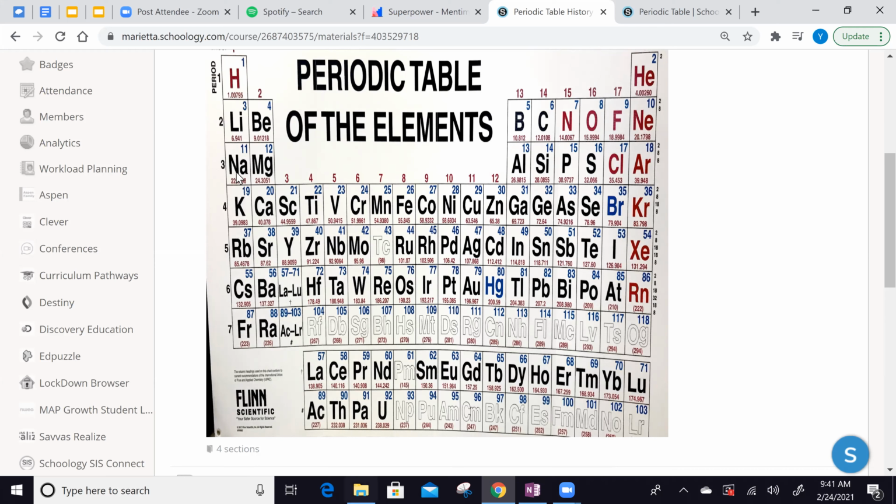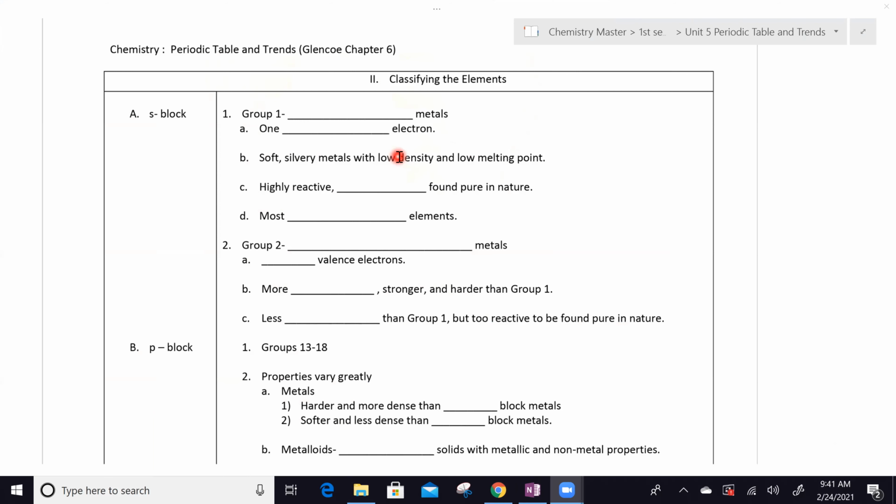So this very first family, this column right here, what's the name of this family? Metalloids? Nope, that's a classification, but not the name of the family. Oh, alkaline metals. Alkali metals, excellent. So group 1 is the alkali metals. And it is in group 1, so how many valence electrons do you think it has? Oh, never mind, I already said the answer. It has 1 valence electron.